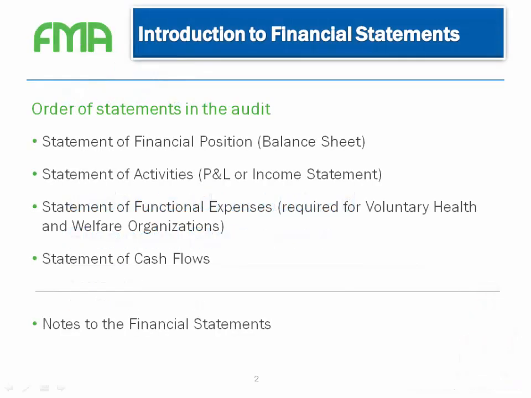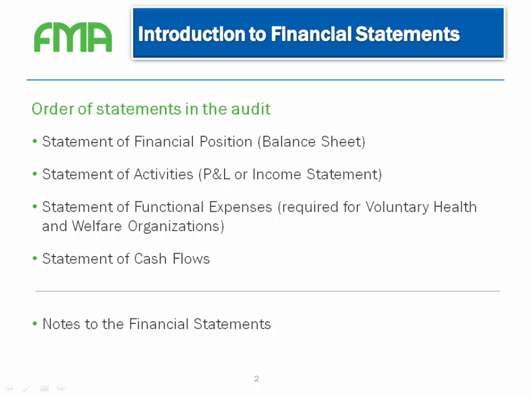First, just an overview of the financial statements that appear in a nonprofit audit. There are 4 of them. One of them, as we'll talk about, is optional for many organizations. And this is the order of financial statements. First, we have the statement of financial position. This is also known in the for-profit or corporate sector as the balance sheet, and we typically refer to it even in the nonprofit sector as the balance sheet.